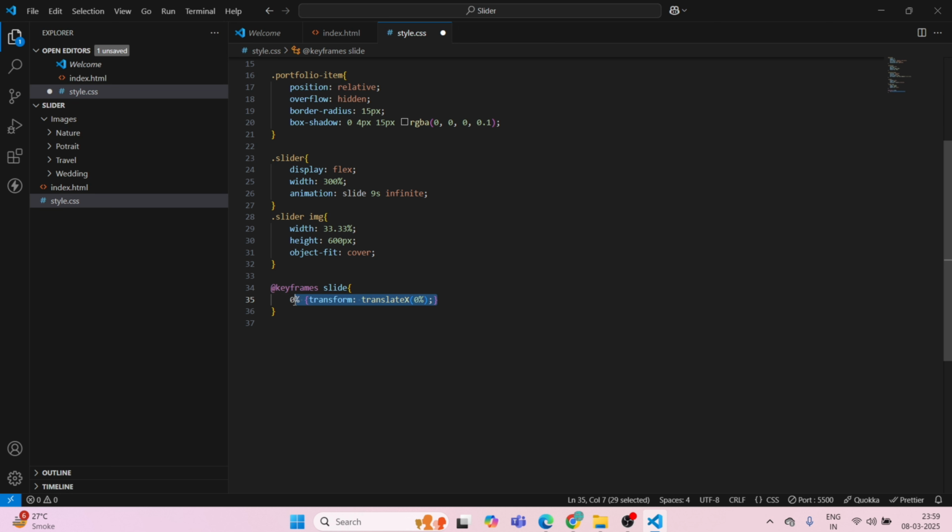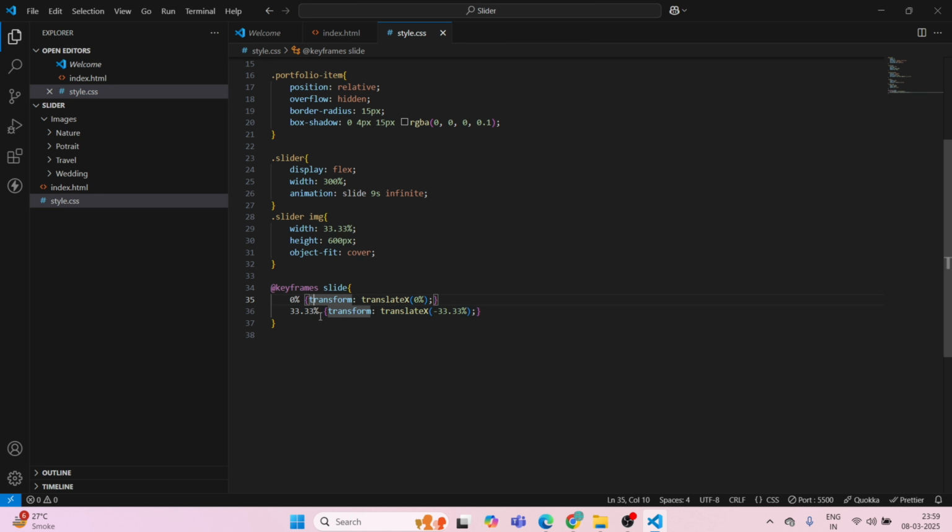Same way we have to do it for 33 and 66. So this will be 33.33% and it will be minus 33.33. Same way we will have the 66.